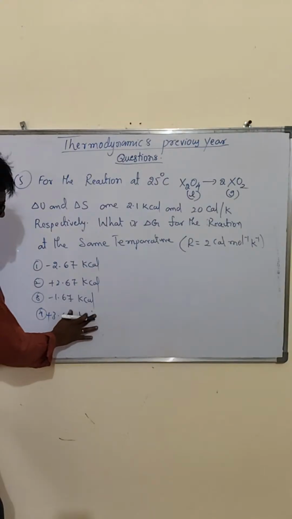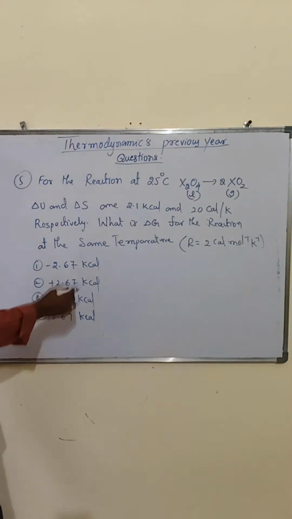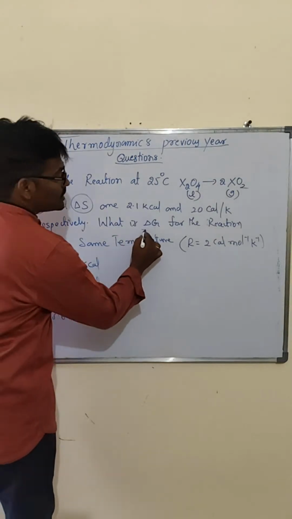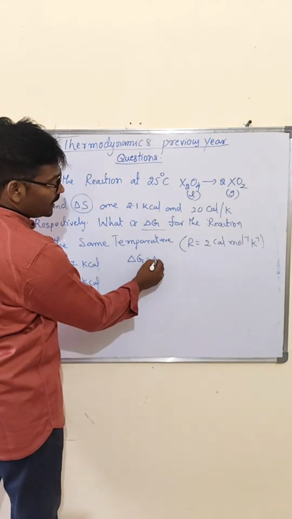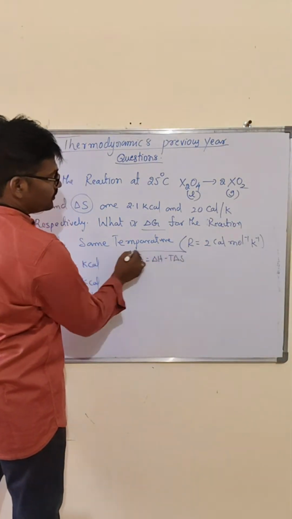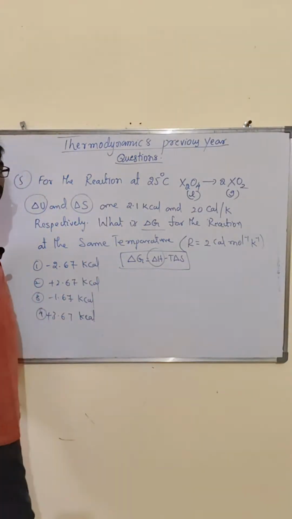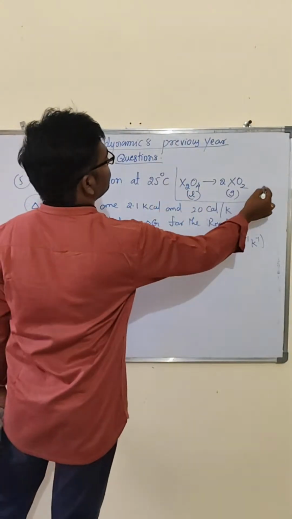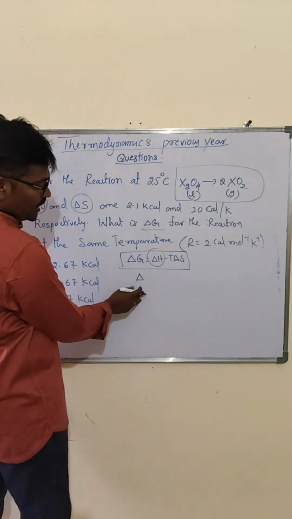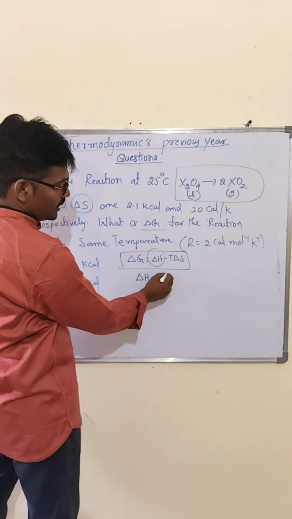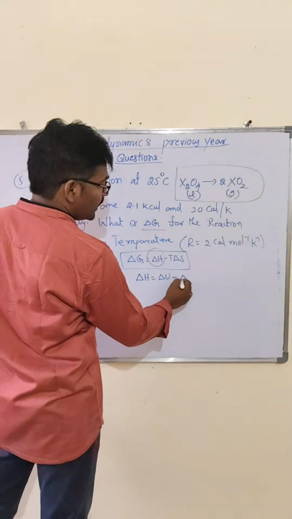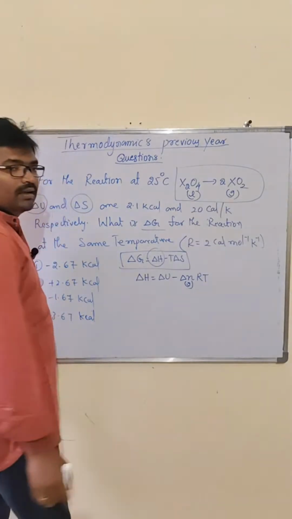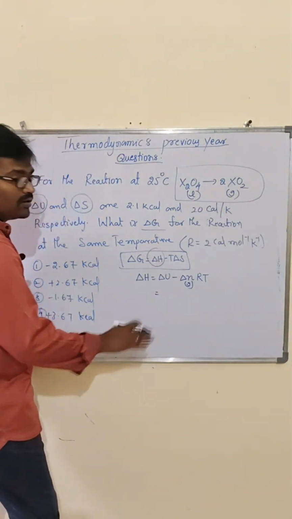These are the questions. So మీరు క్వశ్చన్ ని అబ్జర్వ్ చేస్తే, సో ఇందులో డెల్టా యూ వాల్యూస్ అండ్ డెల్టా ఎస్ వాల్యూస్ బోత్ ఆర్ గివెన్, బట్ దేర్ ఆస్కింగ్ డెల్టా జీ. యాక్చువల్గా డెల్టా జీ ఫైండ్ అవుట్ చేయాలి అంటే డెల్టా హెచ్ మైనస్ టీ డెల్టా ఎస్ తీసుకోవాలి. అంటే ఇందులో డెల్టా హెచ్ వాల్యూ లేదు. So ఇచ్చిన ఈక్వేషన్ ఇది. So ఈ ఈక్వేషన్ కి డెల్టా హెచ్ వాల్యూ ఫైండ్ అవుట్ చేయాలి అంటే delta H equals delta U minus delta n RT have to take. So delta n gaseous reactants, products.